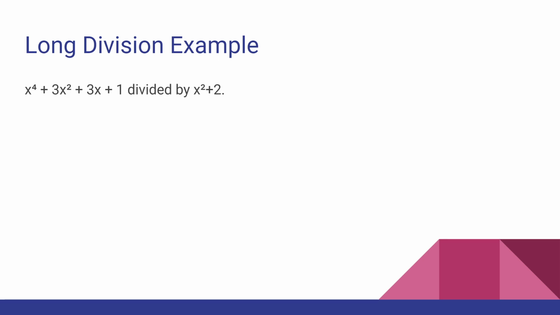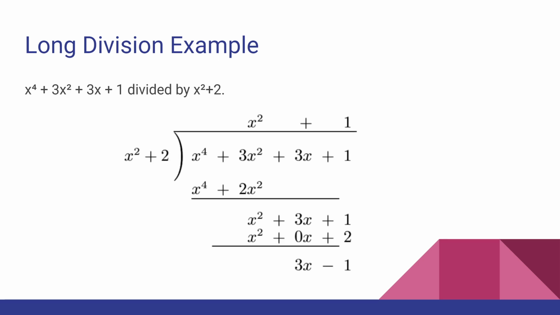Okay, so that should be enough time for you guys to have used division. So this is basically the solution. So we have x squared plus 2, and then we have x to the fourth plus 3x squared plus 3x plus 1 under the garage. As you see, this top left section of the square is what I'm referring to as the garage. And above we have x squared plus 1, which is our solution.